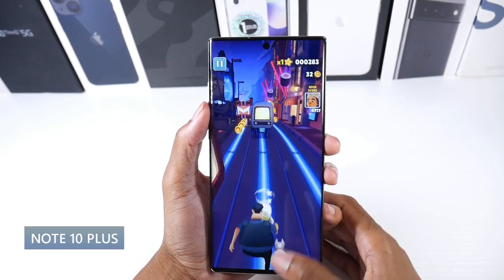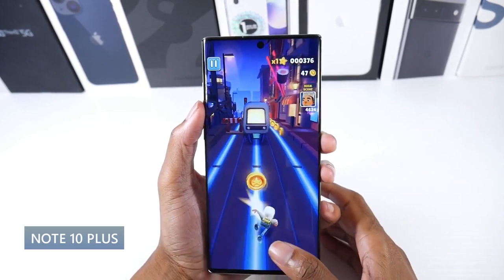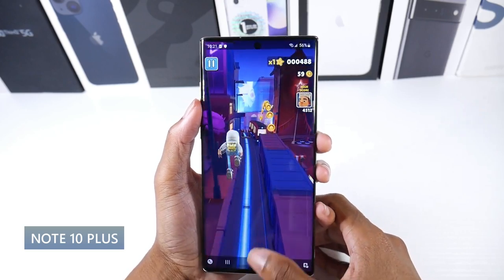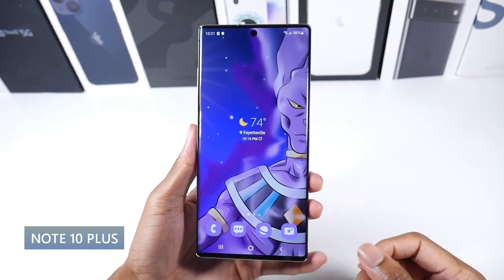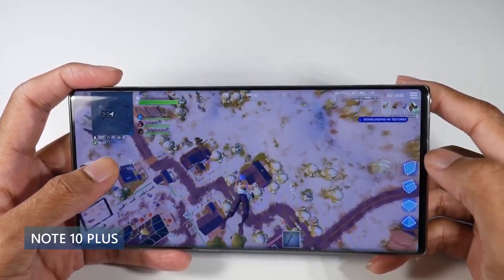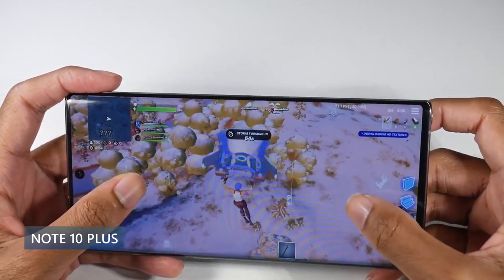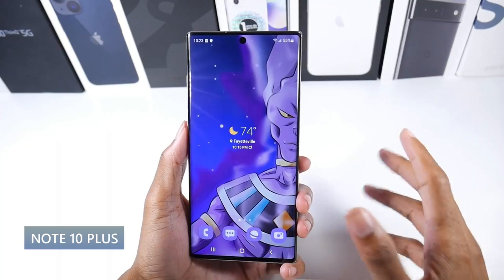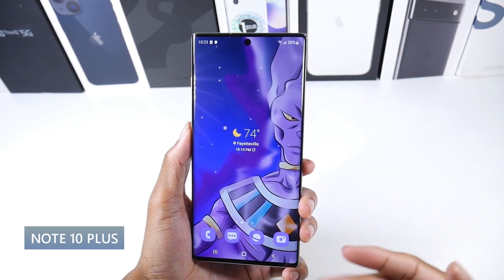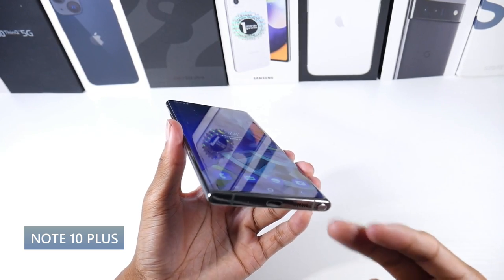The only thing that's really aged about the display is it doesn't have 120Hz or 90Hz — but it still feels like a very smooth 60Hz panel with slim bezels and a beautiful design. Even next to the S23 Ultra it's still a nice looking display. This phone got its last major OS update at Android 12 with One UI 4. It just got the May security patch in Korea so it should be out soon in other countries — it'll probably get security patches for the rest of the year and then that'll be it.